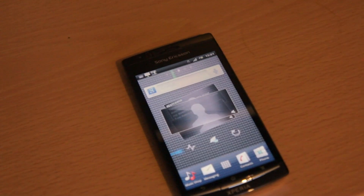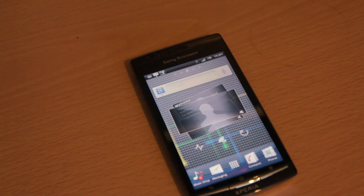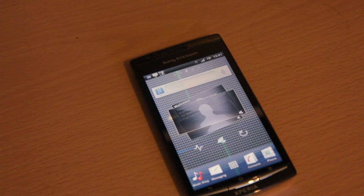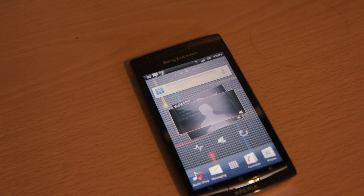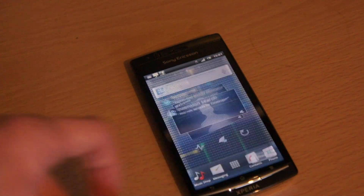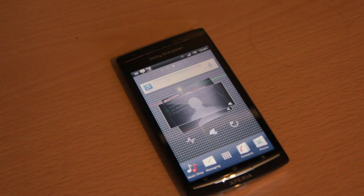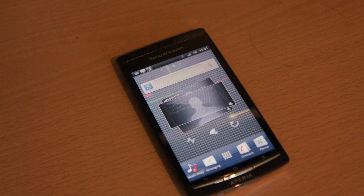As an overall verdict — is the Xperia Arc S much of an improvement over the original phone? I would say yes, definitely. It is a really nice device; it's a lot faster than the original phone, not by a huge amount, but it is a noticeable speed improvement. Call quality and loudspeaker quality are also improved, as well as battery life, which is a nice thing to see since the original phone really left me struggling to get a day's usage out of it. This one I find rather easy — it's only slightly better, but it's a slight difference that makes a big difference in the long run.